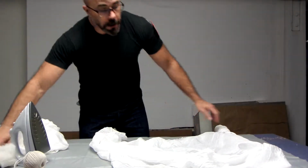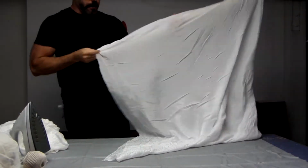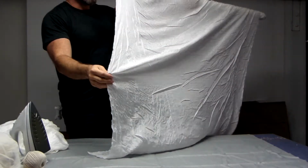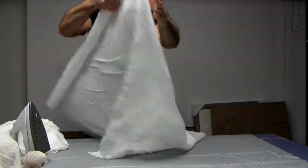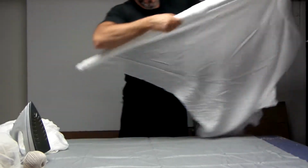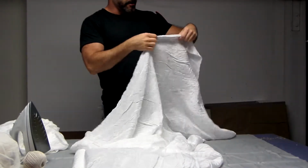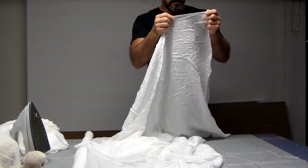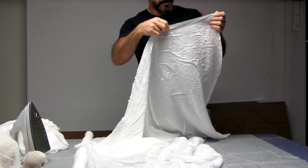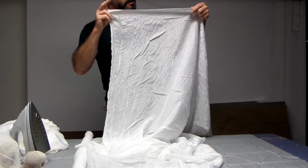So the silk comes off the bolt, and on the sides of any fabric, running down the sides, you have something called the selvage, and that's also on your kilims and rugs. They have that end. They end it somehow, and so the fabric, when you have it off the selvage, does not fray. It is simply just there. And this part, if you cut it with scissors, it would fray.